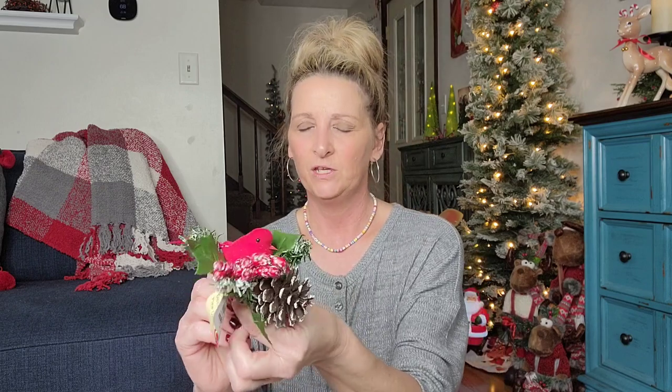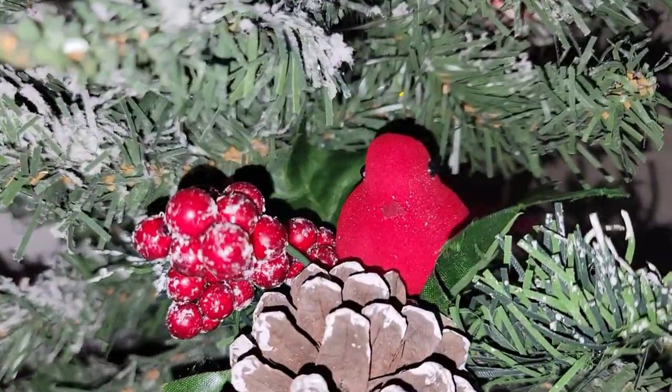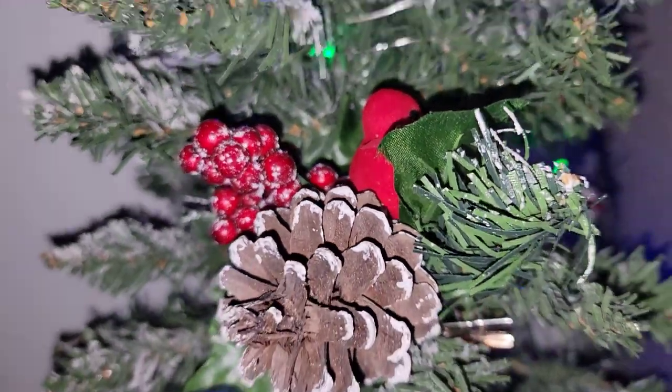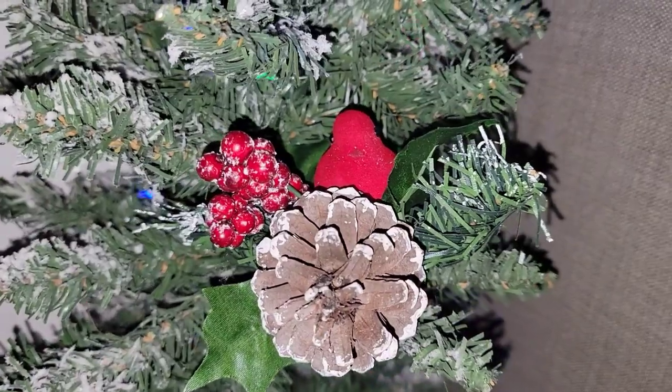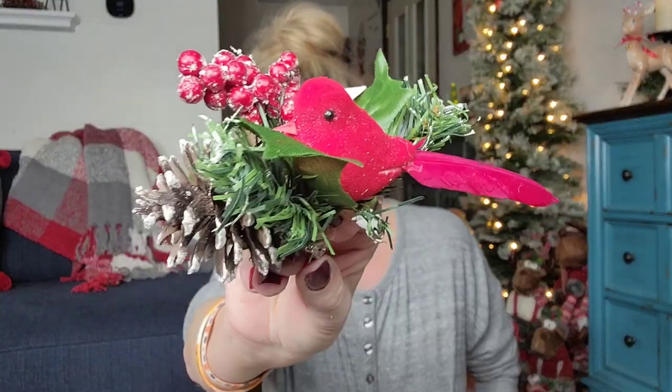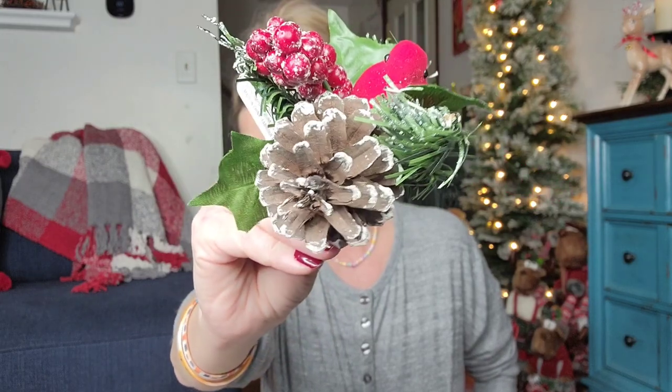And this by Floral Garden, it's a decorative clip, which is really cute to put on a wreath or on your tree or on a present. Now you can always dissect this as well, and you can use different parts for different DIYs. Like, I'll probably take this bird off and use it elsewhere, and the berries, but we'll see. And you can always use the clip on something else, but a lot of different ones to choose from. And you got the pine cone.